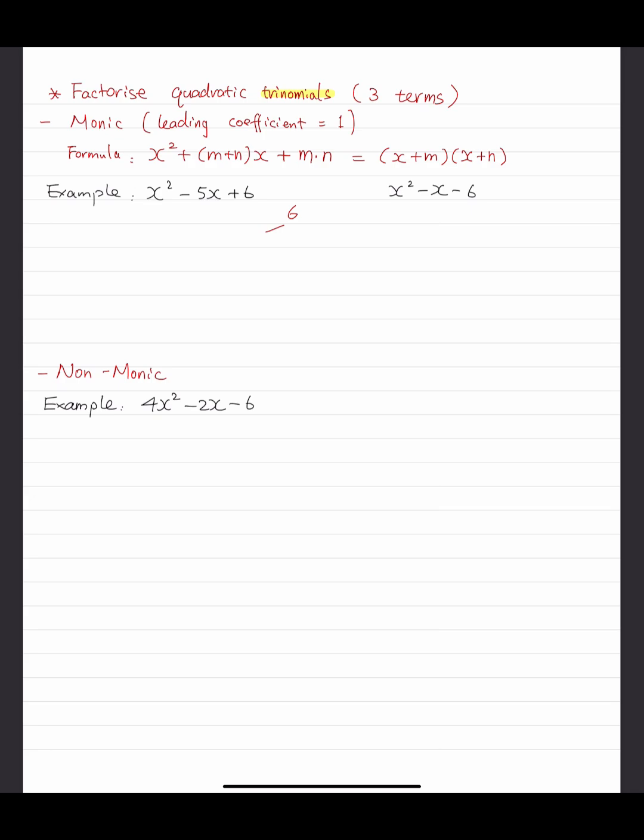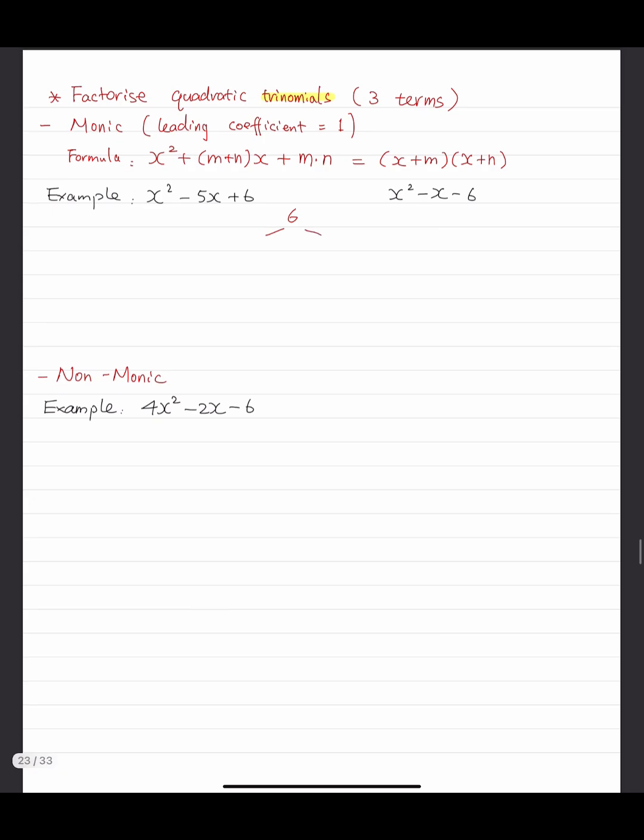We're going to firstly write out the factors of 6. So you can have 1, 6, well 6 times 1 in this case are exactly the same, right? And then we have the 2, 3. Don't forget we can also have a negative 1, negative 6, negative 2, negative 3. Then we're going to add each pair of the factors to see whether they will give me the total that is equal to the coefficient of the x term, which is here negative 5. And then we can see that only the last one gives us negative 5, okay?